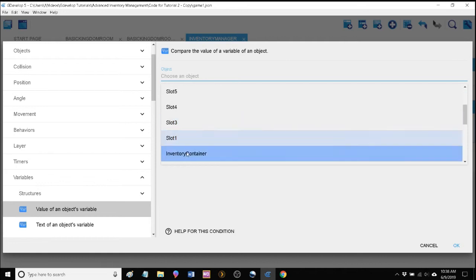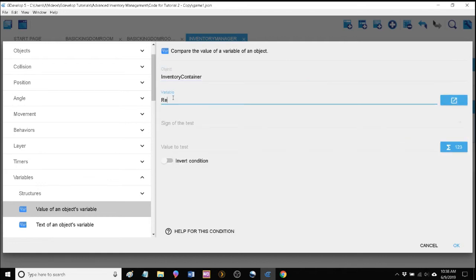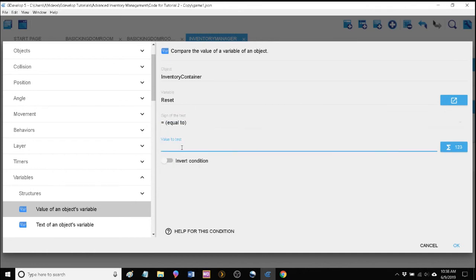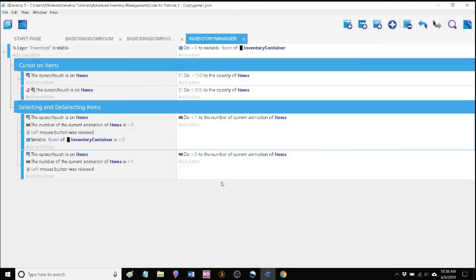The object is the inventory container. The variable is reset, and we say this equals 0. Well, we set it to 0 here. Do this, right? And then let's copy this, paste it here, and set the variable to 1. So now reset is set to 1.